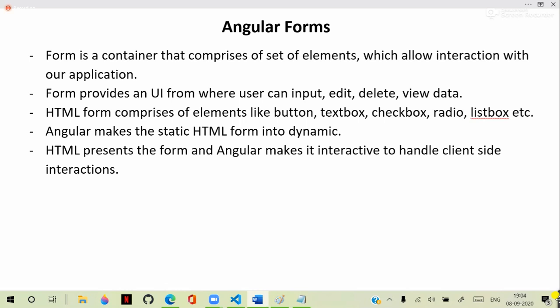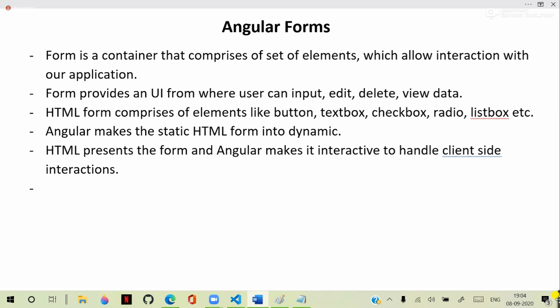So HTML presents the form and Angular makes the form interactive, so that the user can submit the data, modify the data, and delete the data. You can handle the interaction with the data.